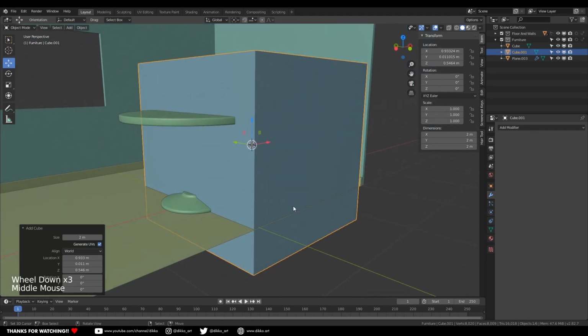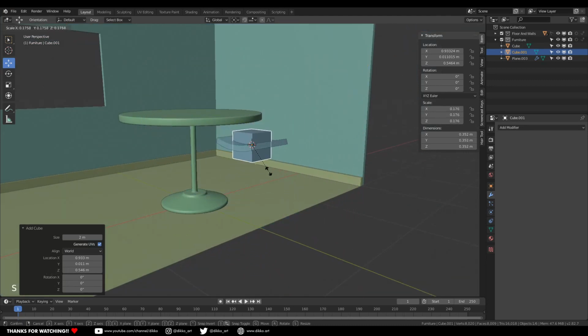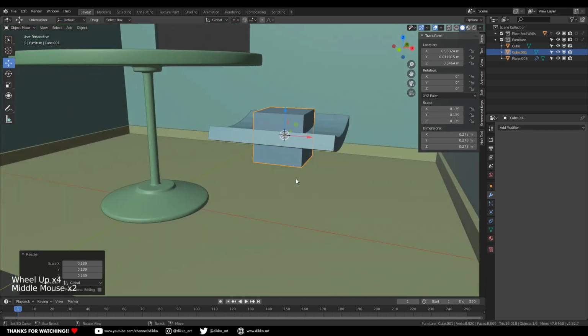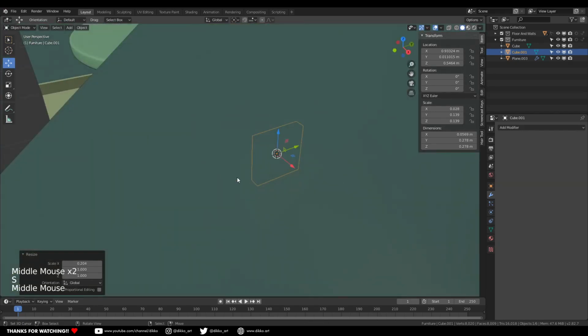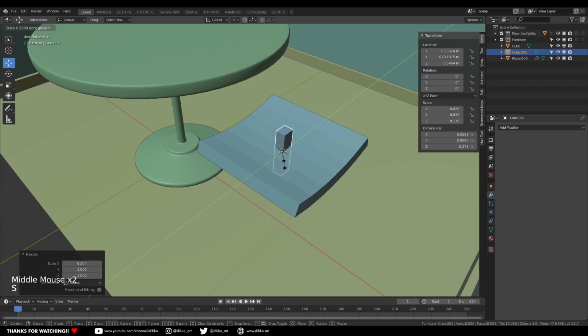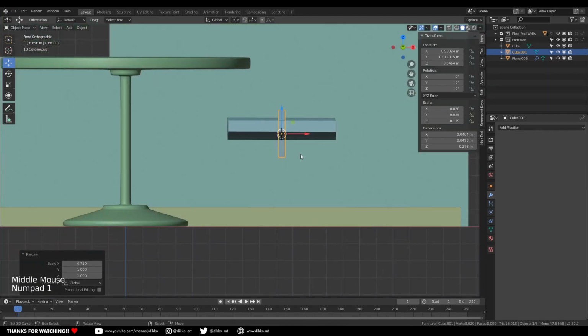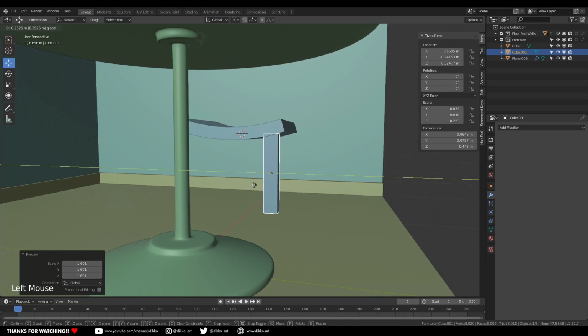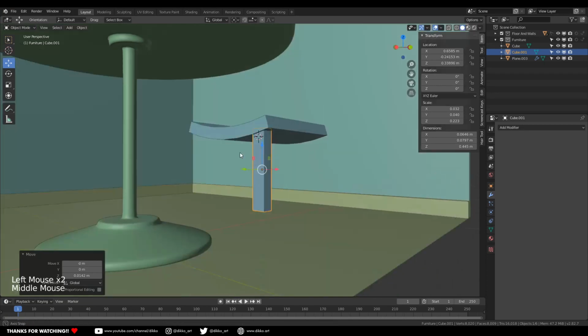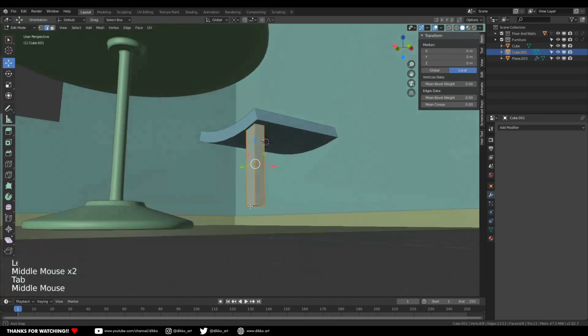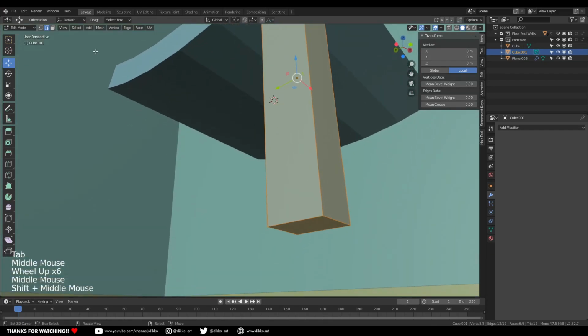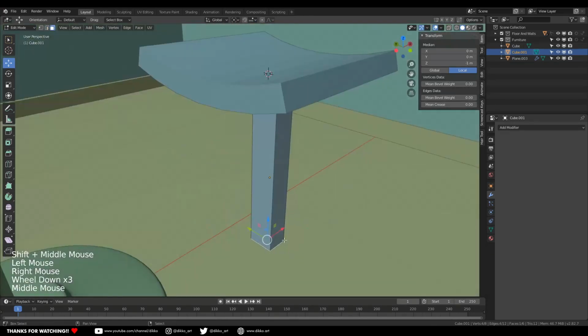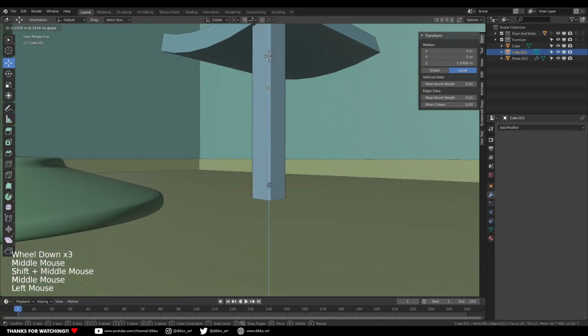I'm going to, again, in this case, just scale it down straight in edit mode and add some legs. I'm going to just manipulate the scale and rotation as needed. So in this case, I'm just going to create some legs. I'm going to bring it to that point where I need it on one leg, like so. I'm going to scale this down in edit mode, and bring that down to the ground.